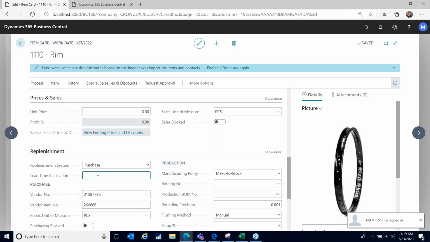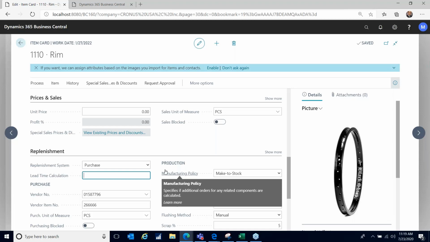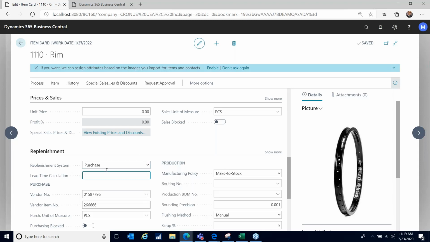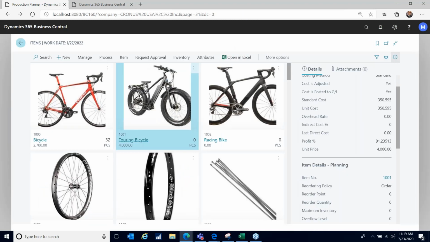So I'm leaving it with no calculated lead time, which means it wants to go out there and actually create a production order as soon as it finds demand for it. But it would use all of this on all of these different configurations to ensure that you can build the bike in time and get it out to your customers by their requested ship date. Okay, so I'm going to back out of the item card. We're going to back out of here.